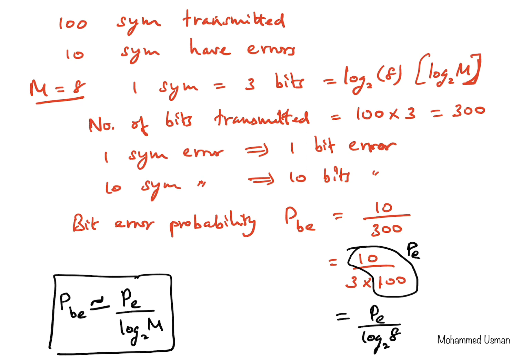So increasing the data rate, increasing the speed of communication is not as straightforward a process. It involves a lot of engineering techniques to be applied, so that while we want the bit rate or the data rate to be high, at the same time we want the error probability to be low. There would be no point if we transmit very fast and most of the bits that we transmit have errors. They'll become useless. So we want to ensure that the communication is fast as well as reliable. That means free of errors. Okay, so we will discuss the trade-off between error probability and bit rate in the next lecture.